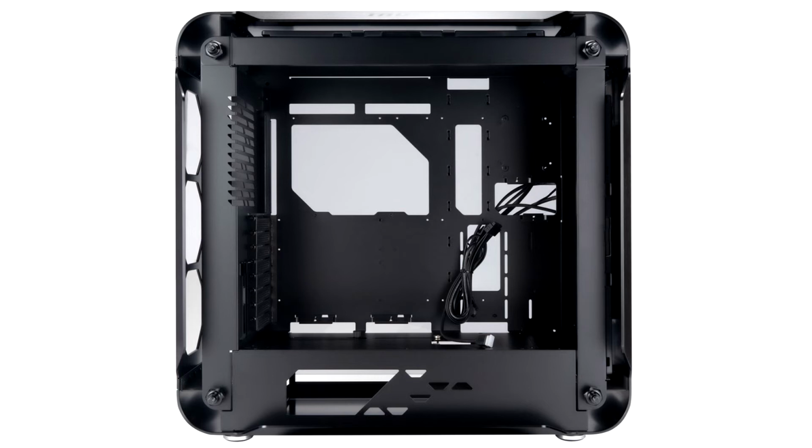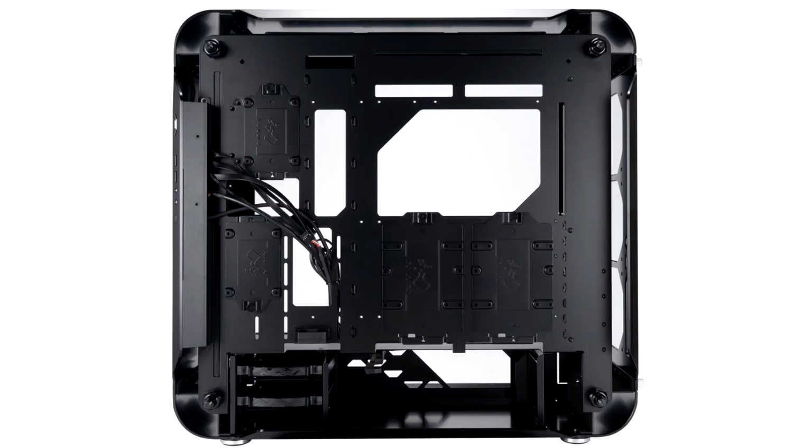Inside, the 925 features a conventional horizontally partitioned layout, with the upper compartment holding the motherboard tray that has room for an EATX, or smaller, motherboard, add-on cards up to 42 cm in length, CPU coolers up to 20 cm in height, and a vertical riser-based mounting area. The bottom compartment has room for a PSU that's up to 20 cm in length.